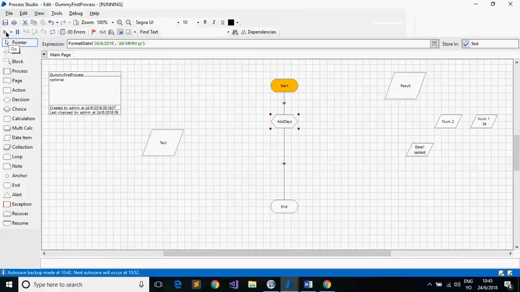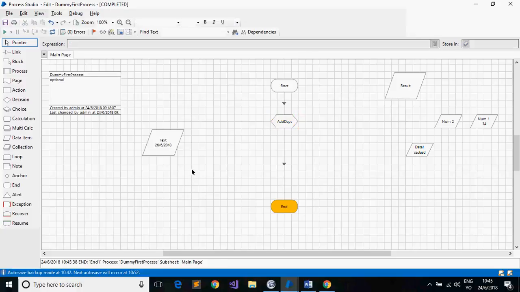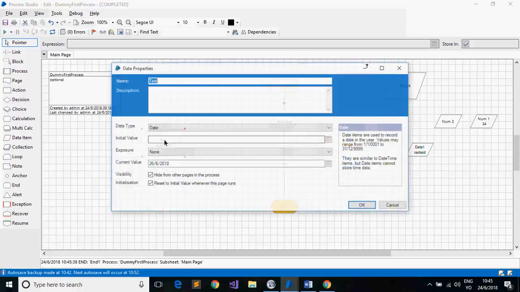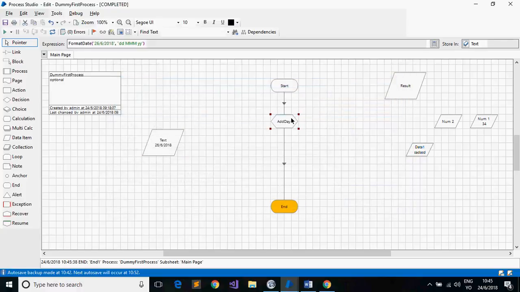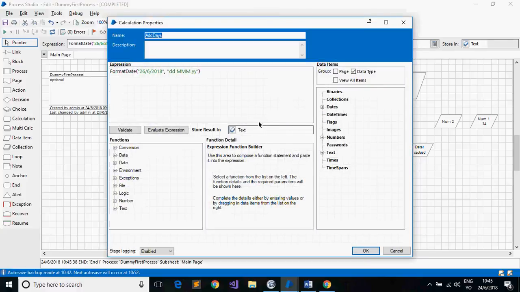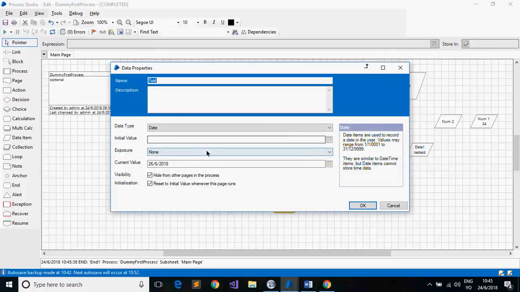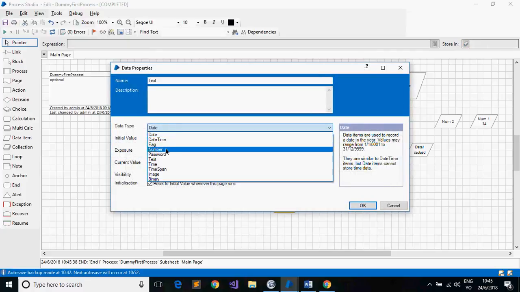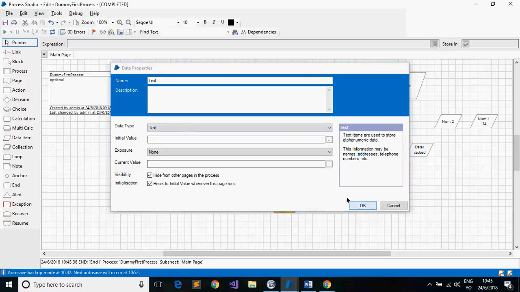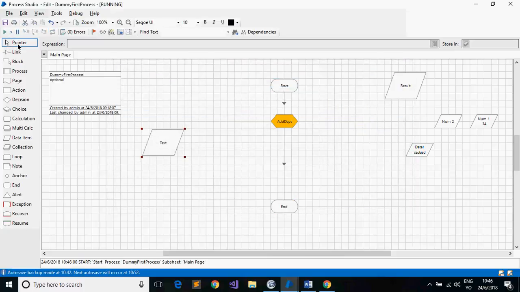So actually, I forgot to include the double quotes, so that is the reason. It should give me the formatted date. Wait. Okay, it is taking in June.